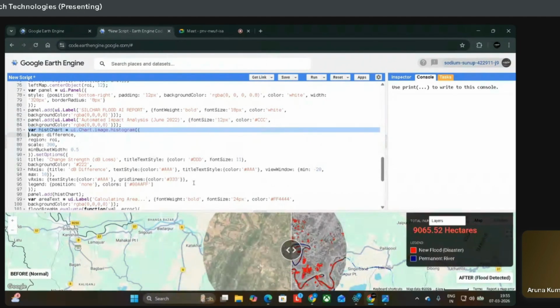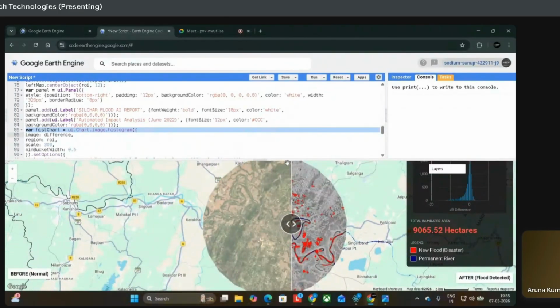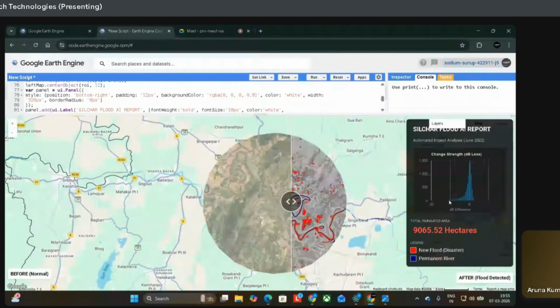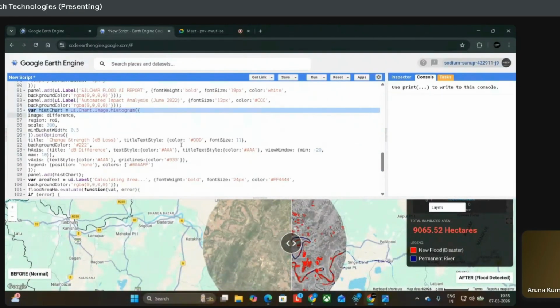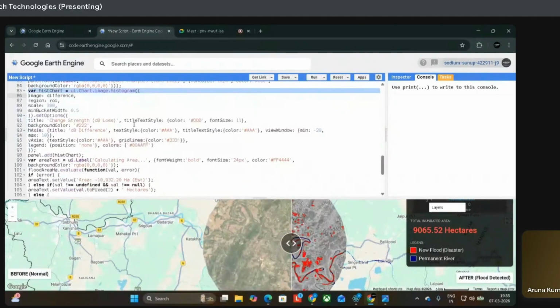It is showing the distribution of different images. If you see the histogram, here is the difference, from the different images from different dates. The bin counts are -5, 3, -1.5, -0.5, then -1, 1, then 0.5, 0, 1, and that kind of thing. Okay, this is the histogram. And after the histogram chart, if you see, these are the style options: title, color, axis formatting, and background formatting.